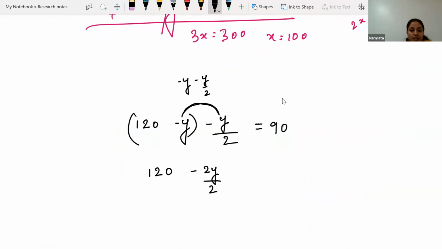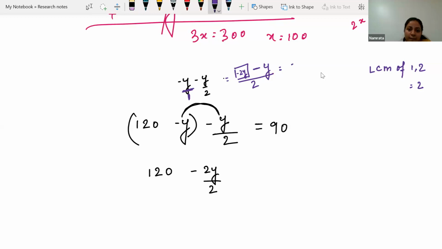And if I take the LCM, in this scenario we have to take the LCM. How will we take the LCM? Here the denominator is 1. Yes, ma'am. Can you tell me what is the LCM of 1 and 2? It's 2. LCM of 1 and 2 is 2. Okay, LCM is 2. What will be there in the numerator? This box, what shall I write as a first term? Minus 2y. After that, what shall I write? Minus y. Can you see? Minus 2y minus y is what?